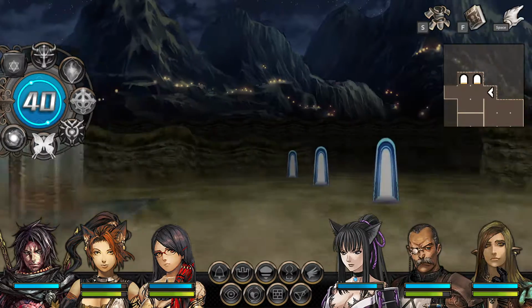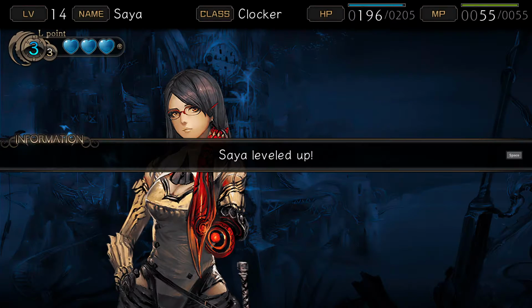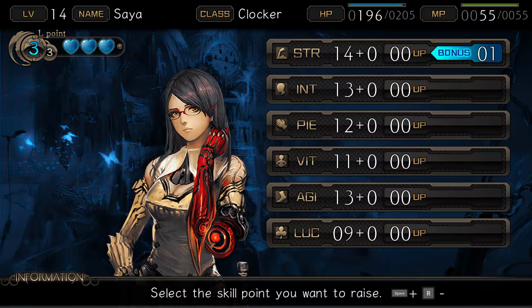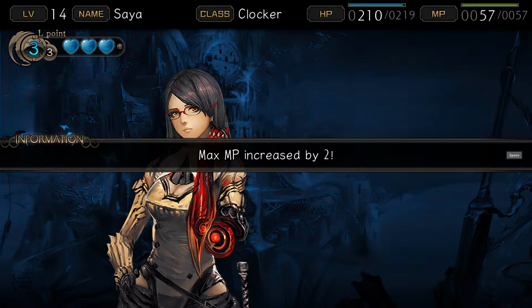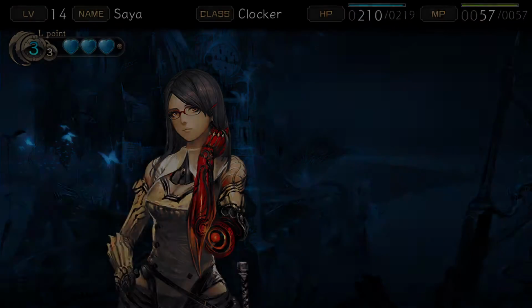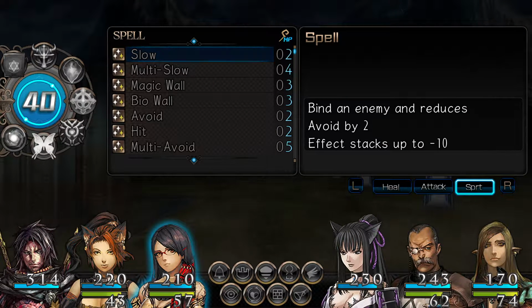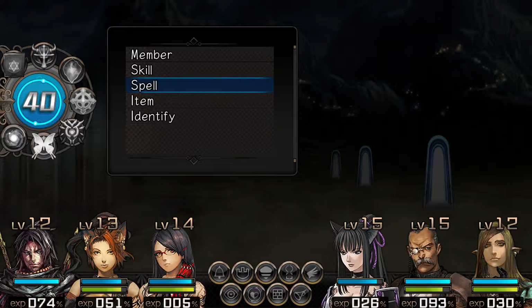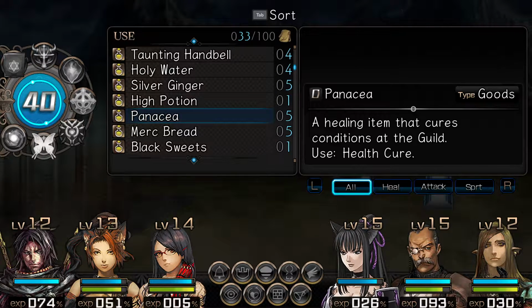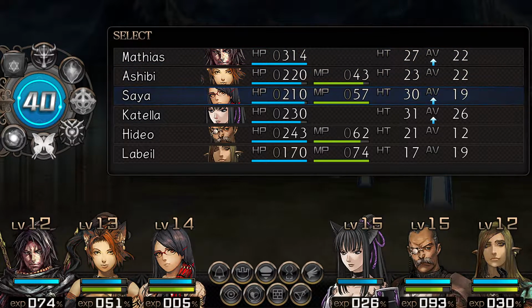Oh, we're here. Cool. Let's go ahead and level up Saya. She can do with another point of piety herself. HP by 4, MP by 2. She has to go to spell. Saya has a bit of everything. So if I go ahead and use a piety crystal, I'd like to use it on Saya.